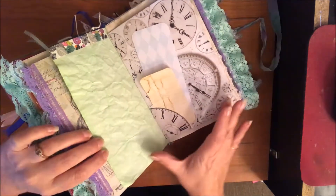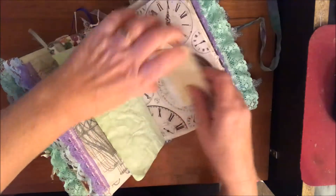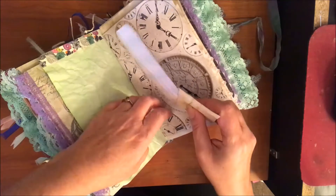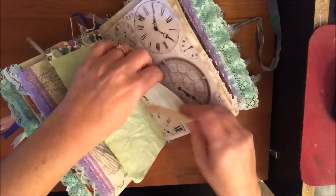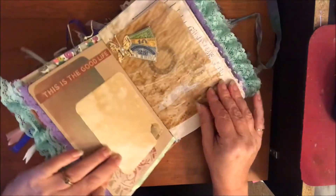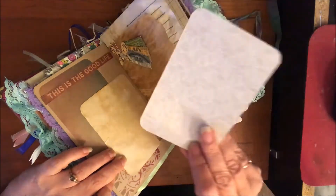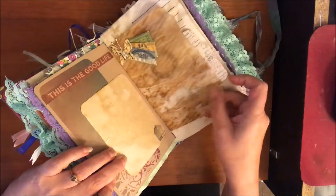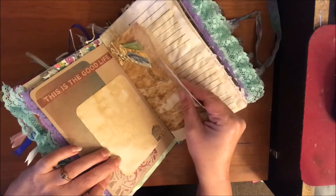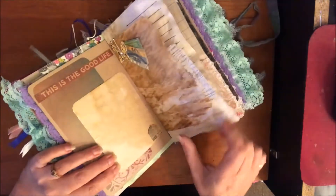This is Kool-Aid dyed from Angie and it went perfectly in here and it feels fabulous. This is Kaiser Craft paper and I very carefully cut around one of the clocks here — you can't see it too well, but it made a cute little pocket. Graphic 45 I also use a lot. This cool bag came from Dolly — thank you Dolly — it's gorgeous. And also that's a new stamp she gave me; birdcage fits perfectly.